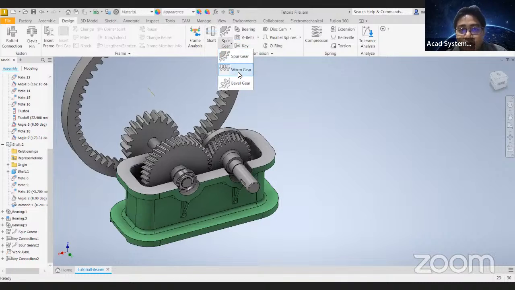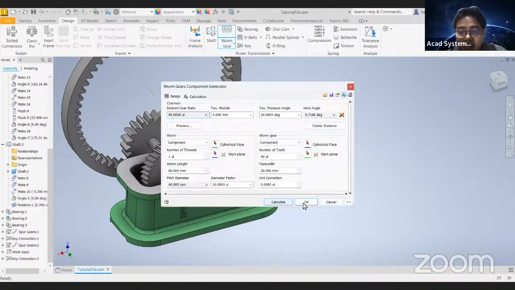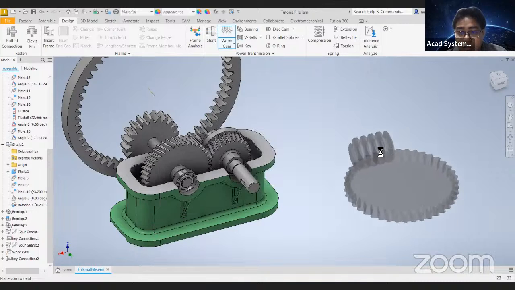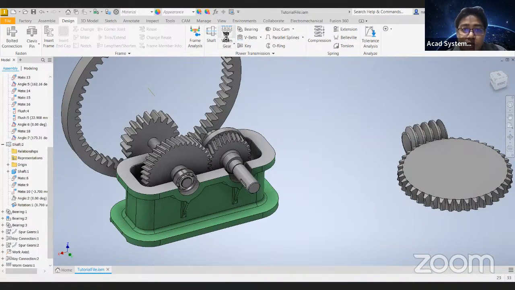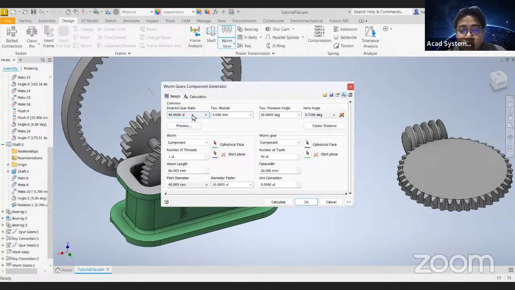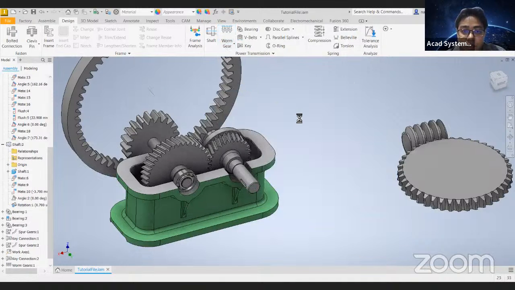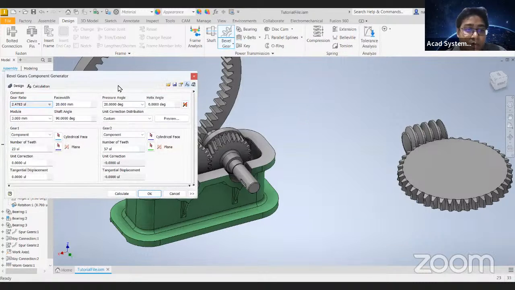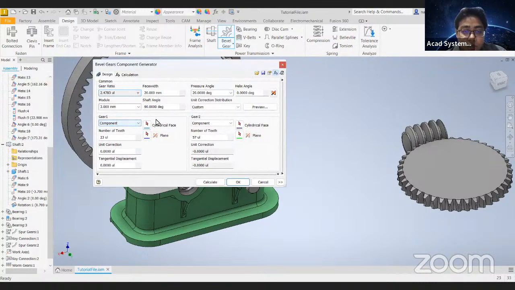So you also have the worm gear. If you take a look at the worm gear here, the selection is actually quite the same. So we have the first gear and the second gear, then you can change the number of teeth, then you can change the modules. So basically the same things that we have, let's say, in a bevel gear. So we have, again, the same one.